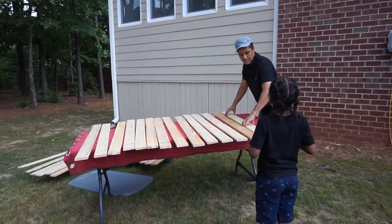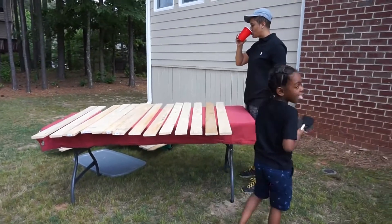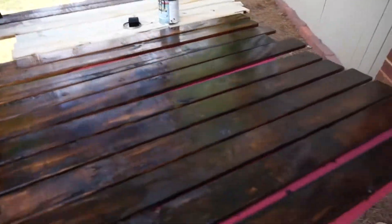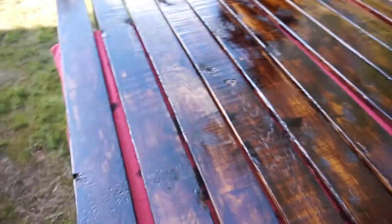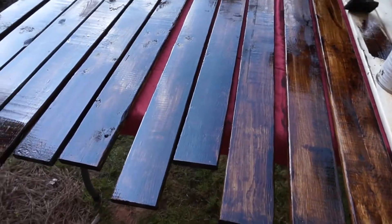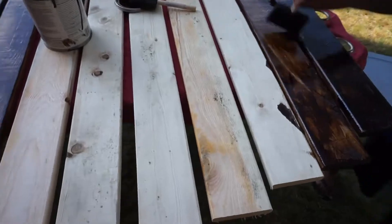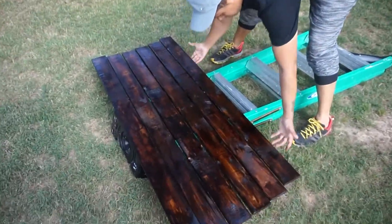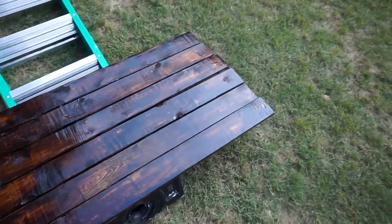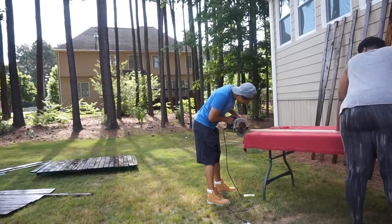She's laying them out on the table. We don't have a workhorse, we know we should invest in one, but this is working fine for us. We took the sponge brushes and didn't have any rhyme or reason putting the stain on — we just got it on there as fast as we could, since we wanted to finish this project in a day or less. To dry them, instead of laying them on the concrete, we laid them on a ladder — just rigged something up and had them dry there.